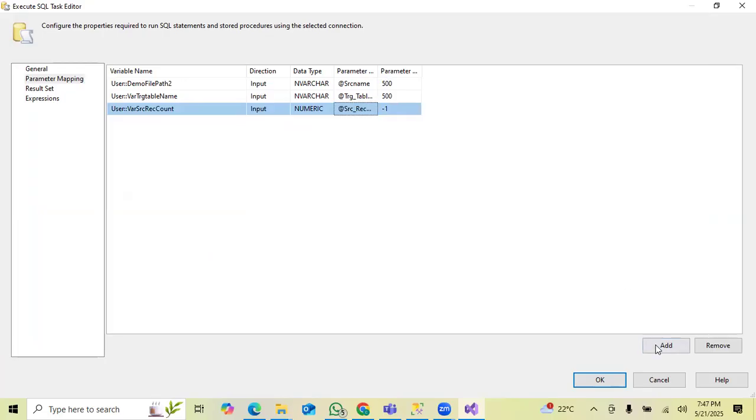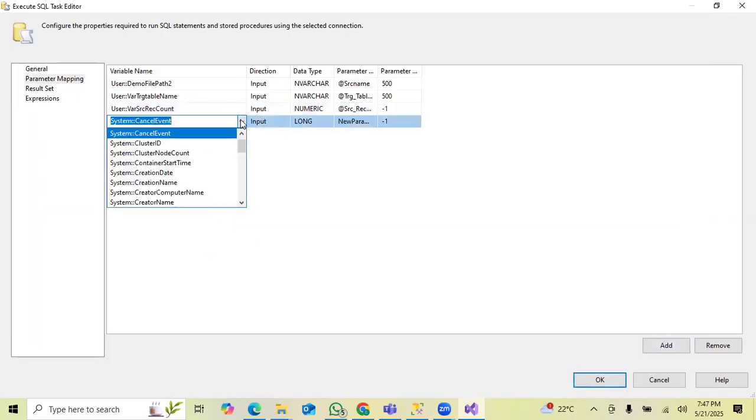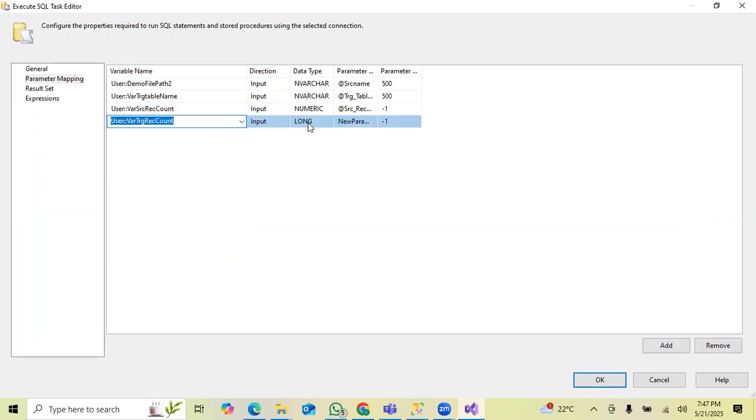Let's do one thing. We have already created another variable. We'll assign the values later, but let's complete the mapping as we are here. So you need to come here. Target record count. Then this should be numeric. You need to copy this.